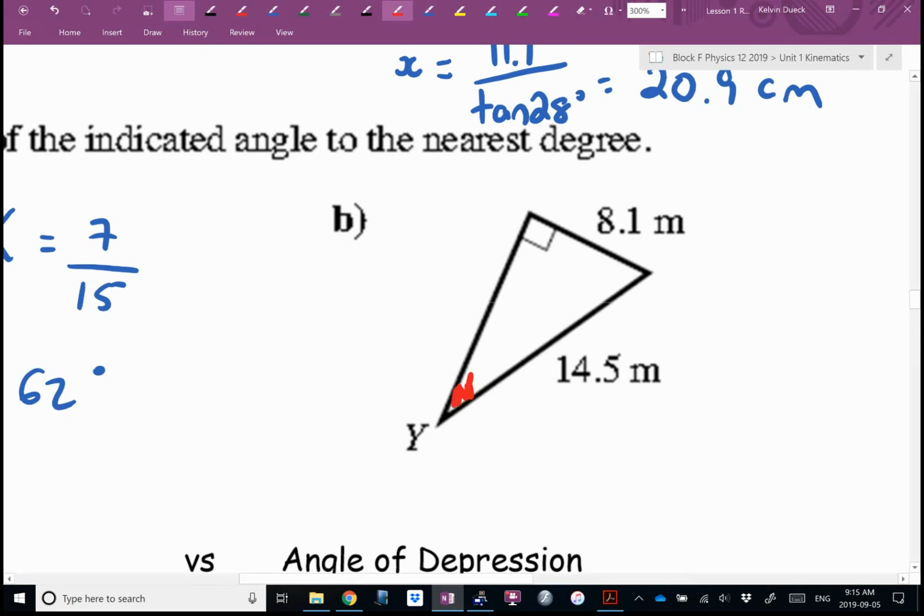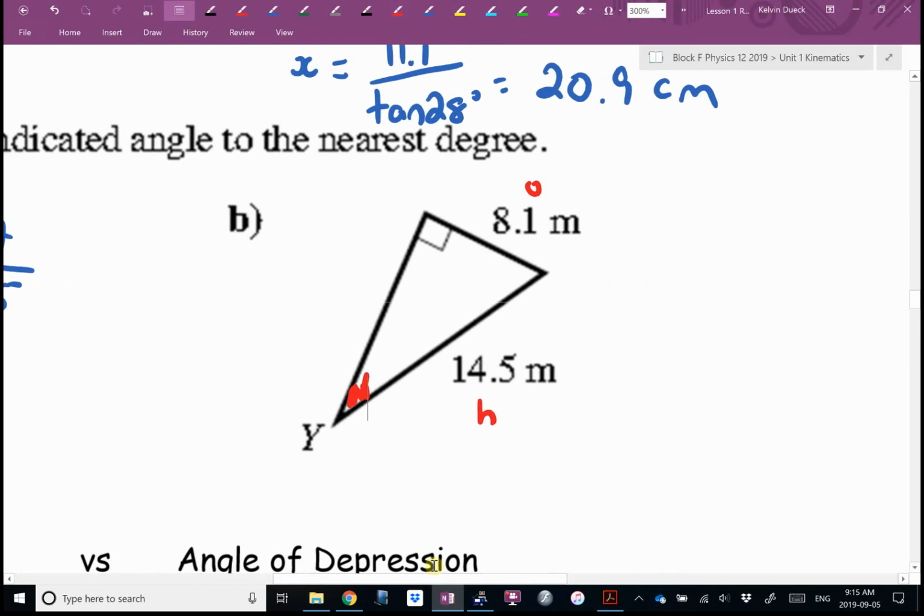Maggie, that 8.1, opposite, adjacent, or hypotenuse? Yep. And are you seeing why I prefer to leave the other side blank? It just cuts down on my thinking so much. Otherwise, I'd put the A, and then I'd have to erase the A. Well, why not just not put it in the first place? So, which trig function, Maggie? You're correct. What always goes next to the trig function? The angle, which in this case is what?